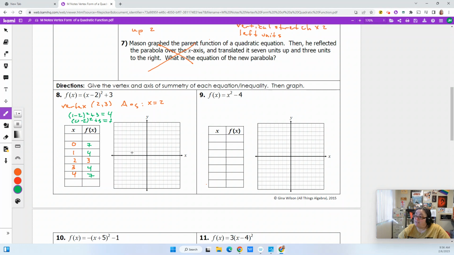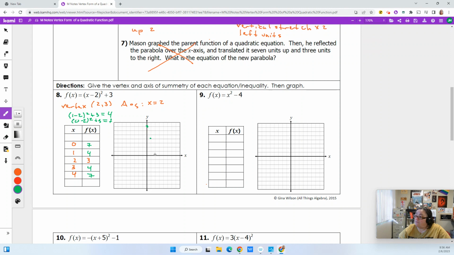And so I can plug these in now, and I can go, okay, well, at x is 0, we have a point at 1, 2, 3, 4, 5, 6, 7, and at 1, we have a point at 1, 2, 3, 4.